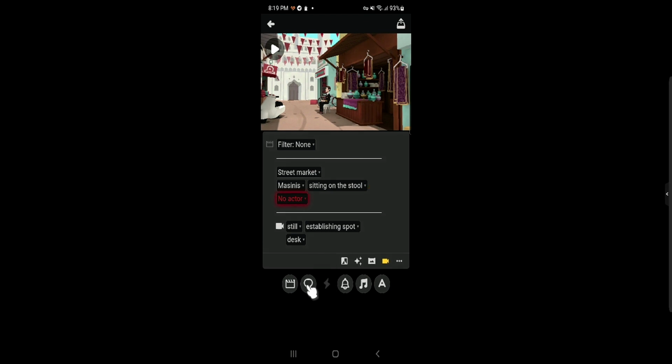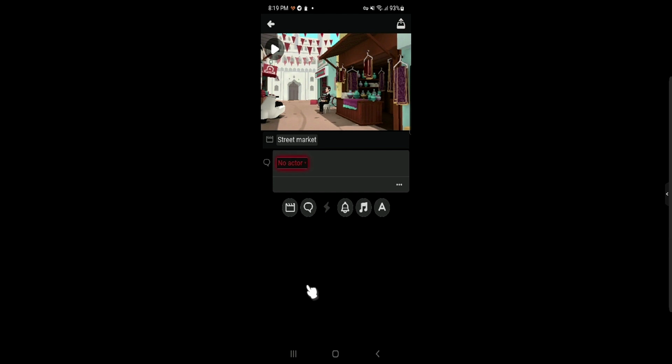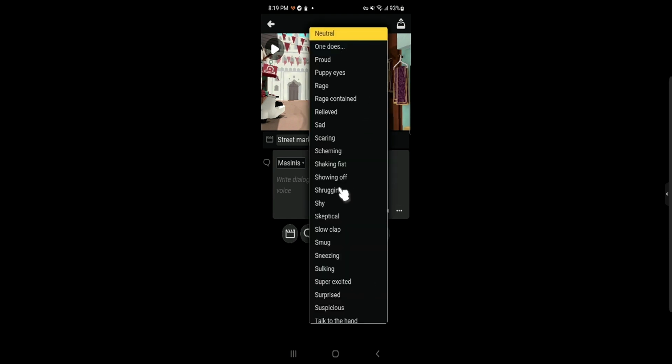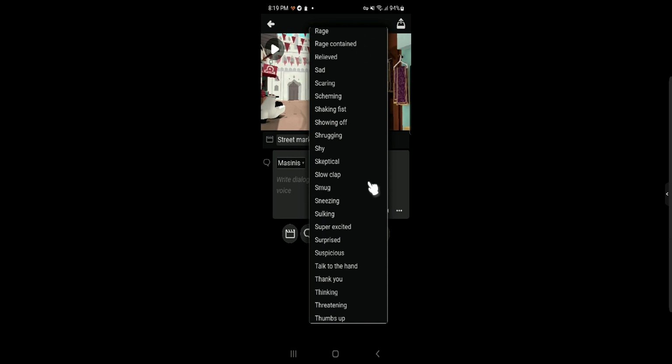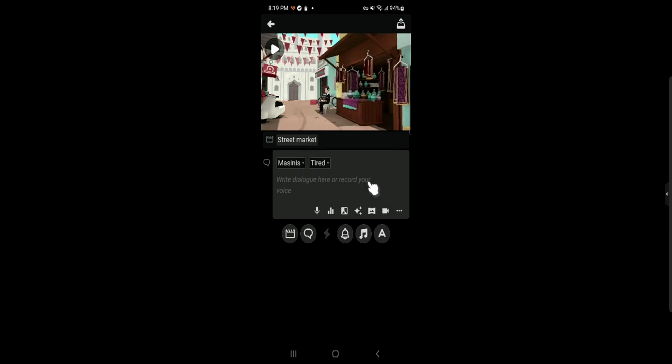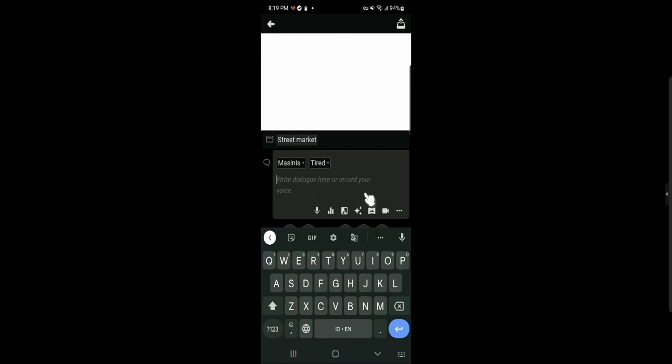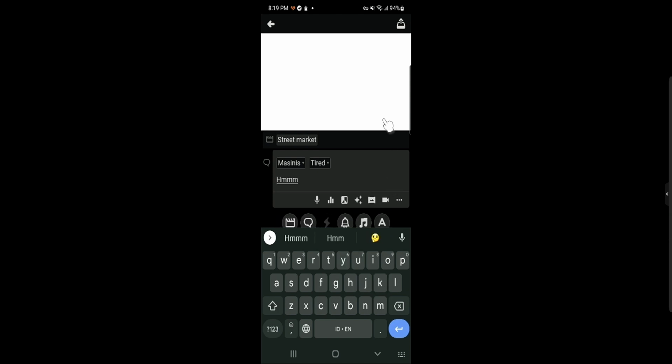Next, this is the chat event. You can choose the emotion of the character, and you can write like this.